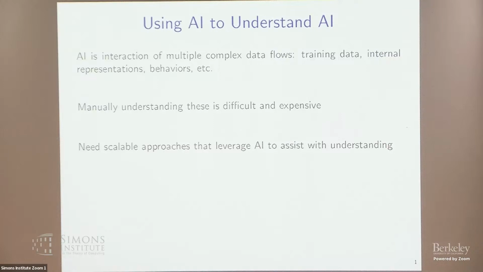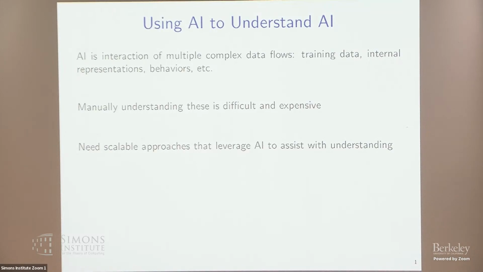The motivation here is that AI is an interaction of lots of different complex pieces of data. You have the training set, and the training set creates learned representations. The learned representations induce behaviors, and those are also complex because it's a very open-ended space of behaviors, especially when you add in things like jailbreaks. It's very hard to know everything that can happen. We could even go further and talk about multi-agent interactions, and then there's even more data. If we could understand all of this complex data and how it relates to each other, then maybe we could get our hands around understanding these AI systems, but doing this manually is very difficult.